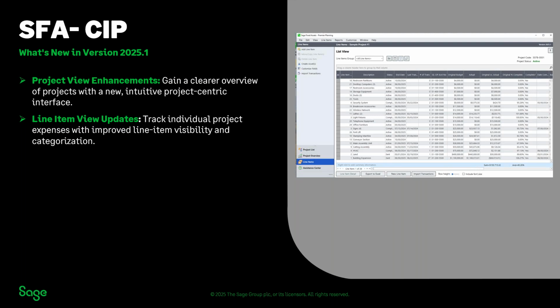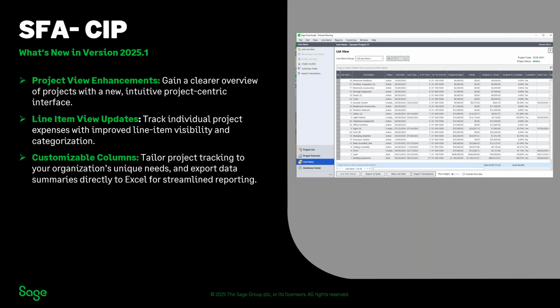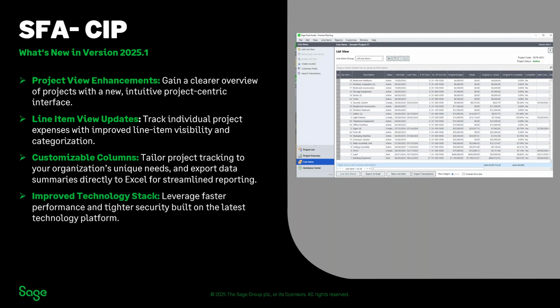We had to improve the stack. So what does that mean too? Well, you have to build a bridge before we can get to the other side. So with this project stack, we moved it to the same interface that you're used to, which also means it's less challenging to come on board. Training is simplified because you're already used to how things navigate and build groups and stuff in the depreciation and tracking product. Now you can do the same stuff here in CIP, which leads me to new licensing.